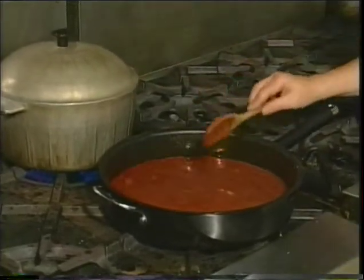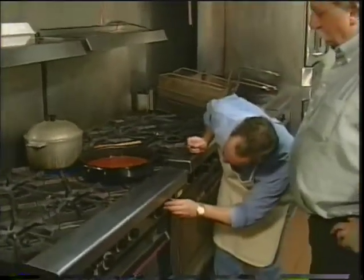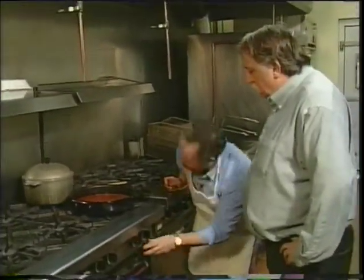Okay, to stir that up a little bit. Let me just turn this down a little bit. One of the things that people make a mistake of doing when they're cooking spaghetti is overcooking it. How do you test it? Well, I'm going to show you.